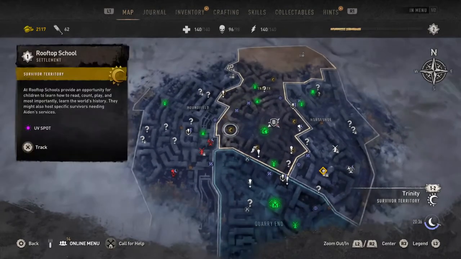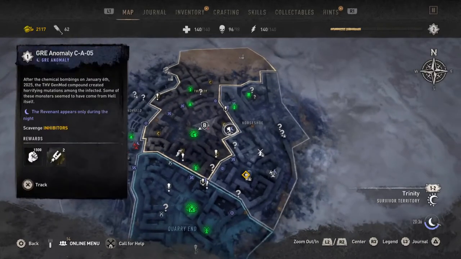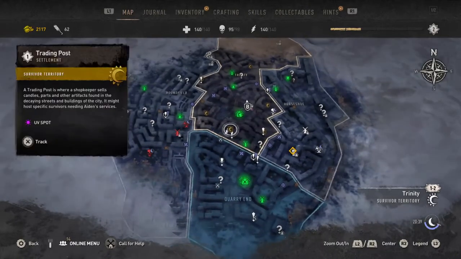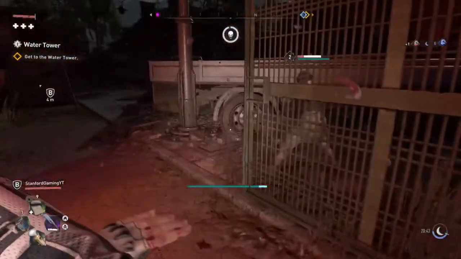Right, okay. We're best off going to a dark zone, if we can find one? Yeah. What do they all look like again? Actually, let's do a GRE anomaly. Which one? There's two of us. Watch out! Alright, where's the closest one? Right here. Follow me. Shit. Get to the roof.